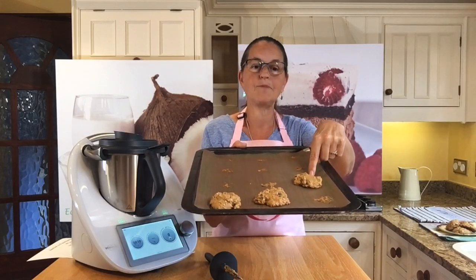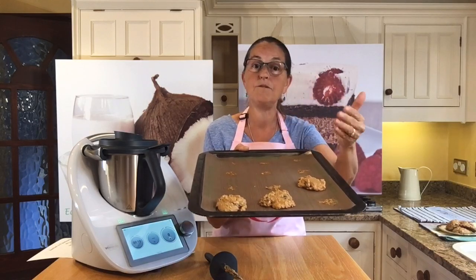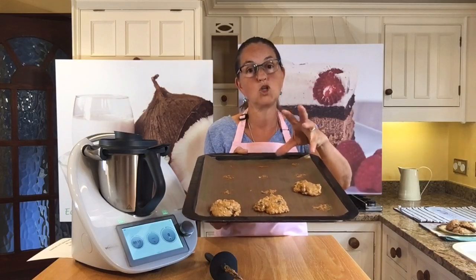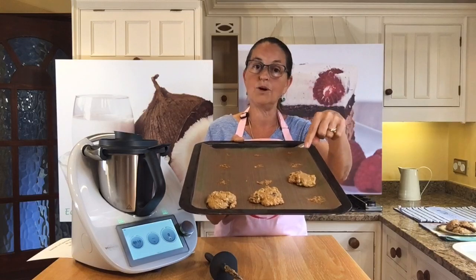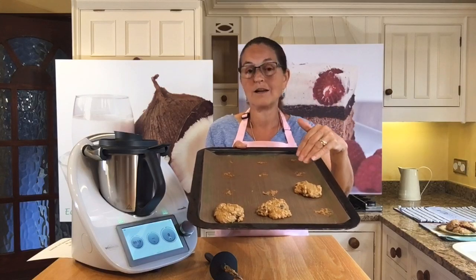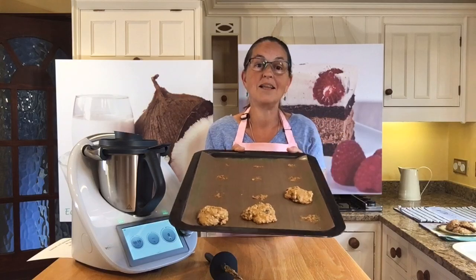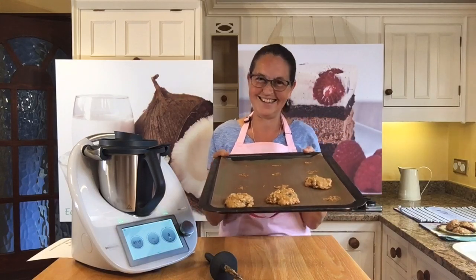So bake these for about maybe 15 minutes. If you've done Denise's tahini variation, then try it for about 12 minutes first and check whether they're done. I like them golden, but not crisp. If you want them to be crisp, then you could actually bake them longer and they'll cook through more. But I really like them soft and lovely like this. They are so yummy, delicious.